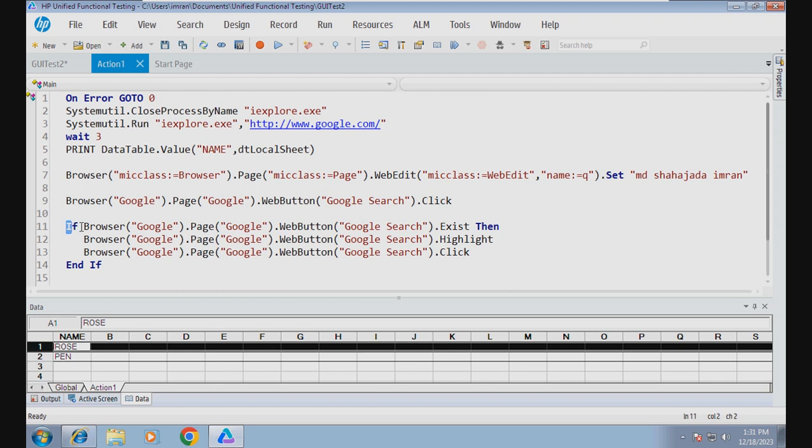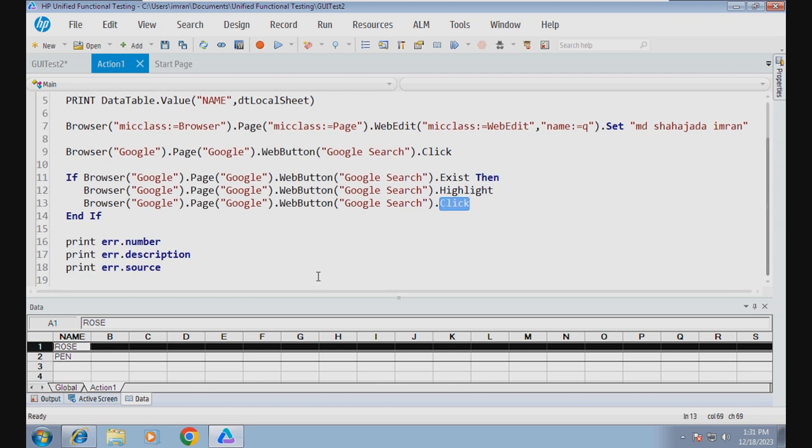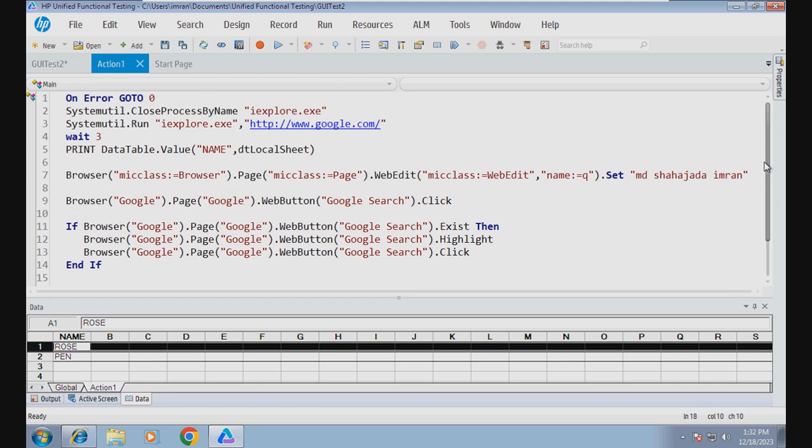Once the script clicks on this button, the Google search button, at that moment the script gets to know that there is a runtime error and the error is object is disabled, and then it will process to the next step. What is the next step? Step 11. So when step 11 executes, it will highlight and click again, and then that's it.